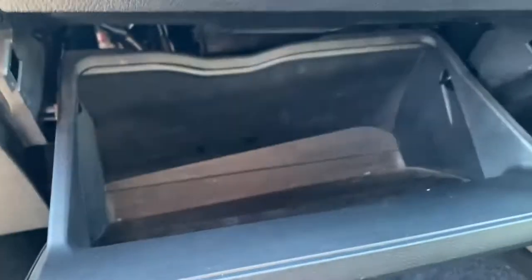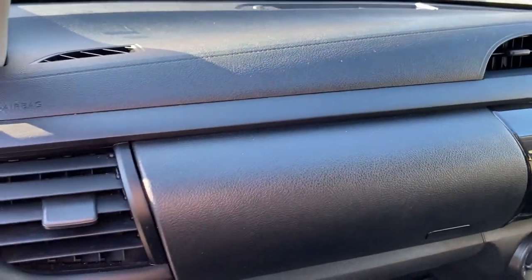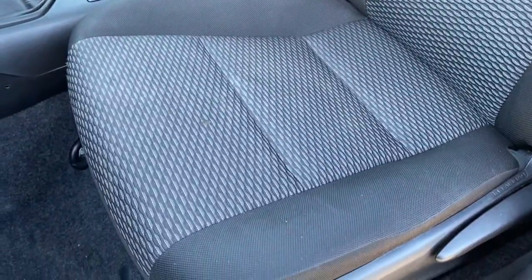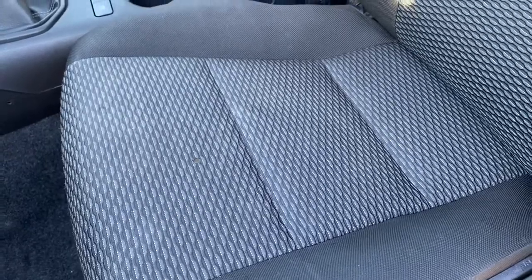Front of your dashboard here — we have two lots of glove boxes. Inside your glove box there, and we've got another glove box here. Top of your dash — it's not full of holes, it's not scratched from work boots being on there, it's clean and tidy. Headrest coming down onto your passenger seat — material's clean and tidy. I've just spotted it: there's a little burn there. You can't see that from a distance, but I think we might be able to get our sewing skills onto that and sort that out for you.